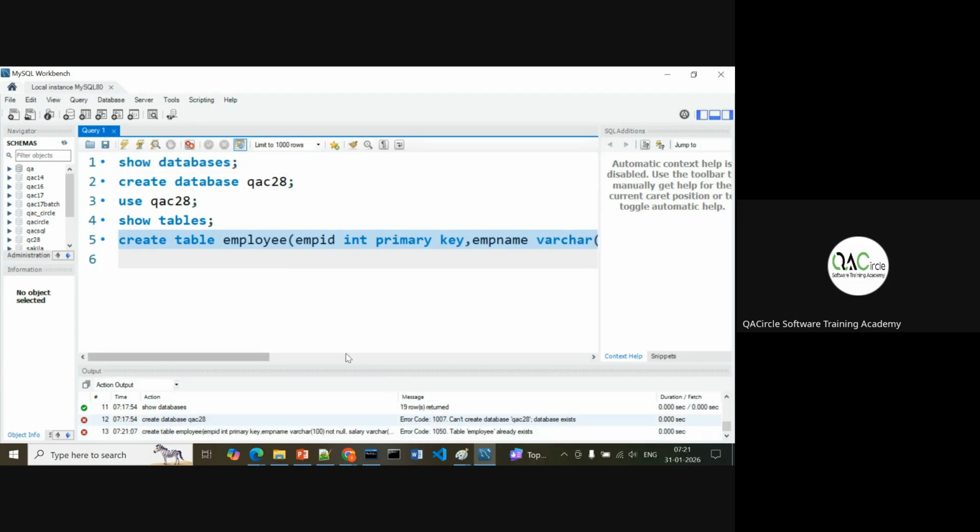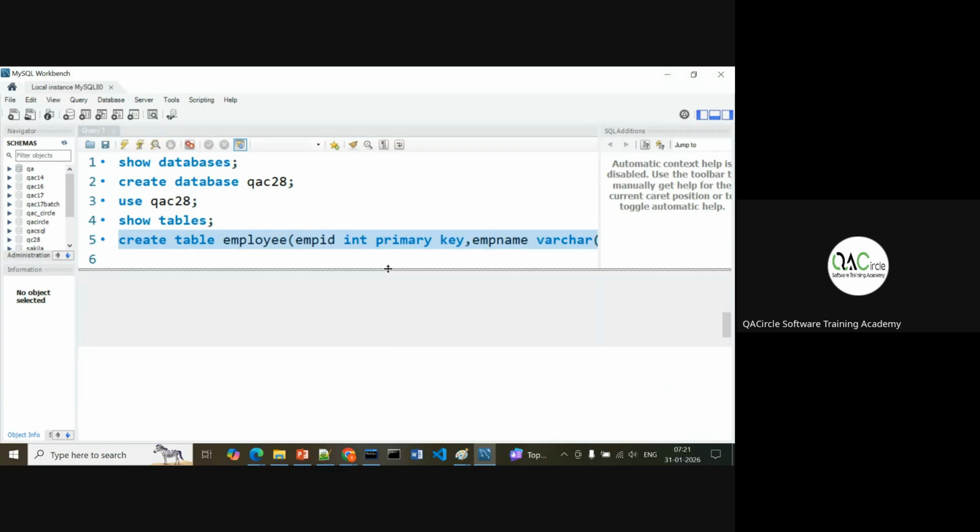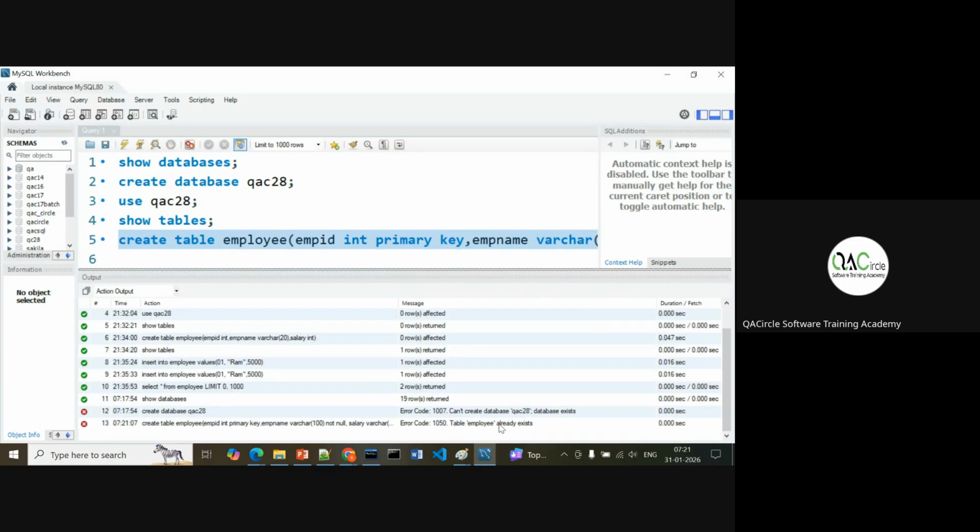So is it executed? What's the error I'm getting here? I'm getting the error. Read the error. What is the error? Error 1050, already exists: employee. Because employee is already there. Shall I change the table name to employee details? Yes, ma'am. Okay.